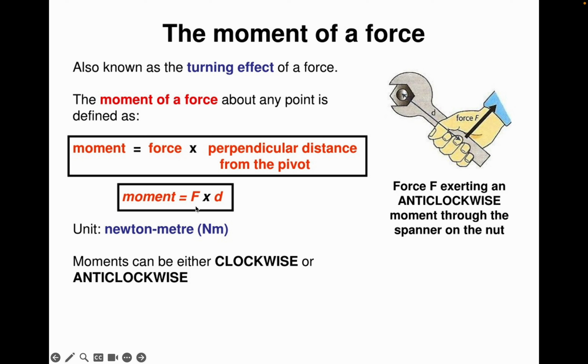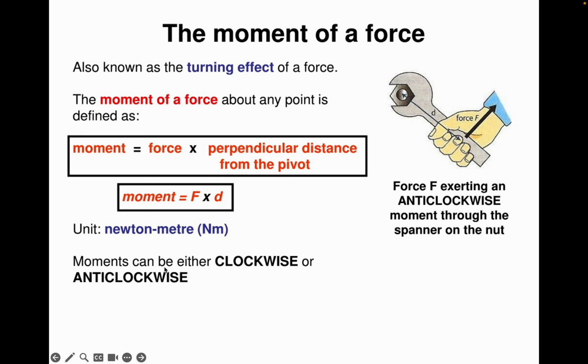Okay, so basically in simple terms, a moment is a force multiplied by a distance, so the unit will be a Newton meter. Okay, now you do sometimes have forces multiplied by distance when you're doing work done, and then we call it a joule. If the distance is in the same direction as the force, that's work done. In this case, although you are working hard, the effect of the force, which is at right angles to the distance, is not called a joule, it's just called a Newton meter.